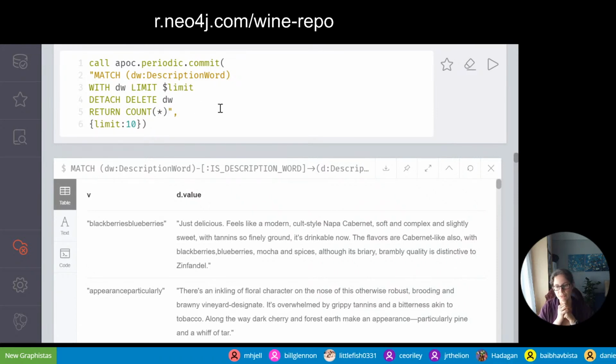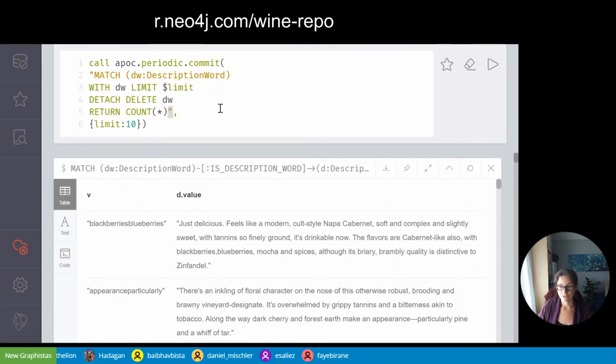For those of you who are relatively new to Neo4j, maybe you've had a go at the movie graph database, and you spotted at the end it says, now you can delete your database, with a phrase that says match n detach delete n. That works great if you've got a relatively small data set. However, if you've got loads of densely connected nodes or loads of data, you want to do some kind of iteration process. That's what we're going to do with periodic commit, because otherwise it's going to bring everything into memory, and if you're deleting stuff with relationships, it's going to be applying locks on various things, and it's quite expensive.